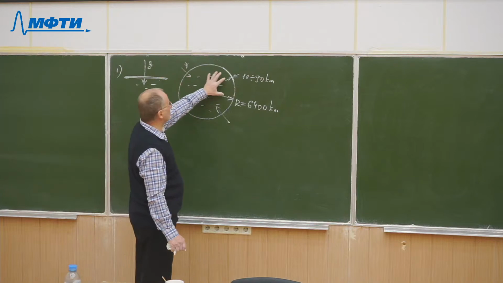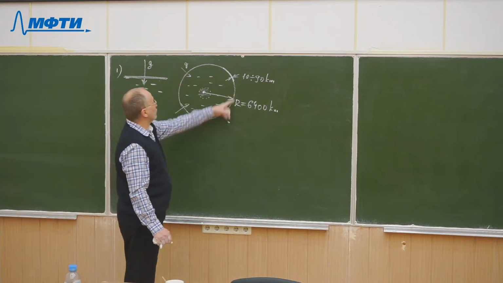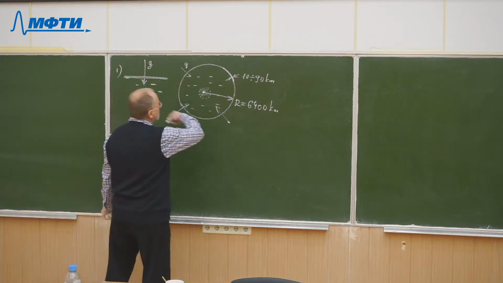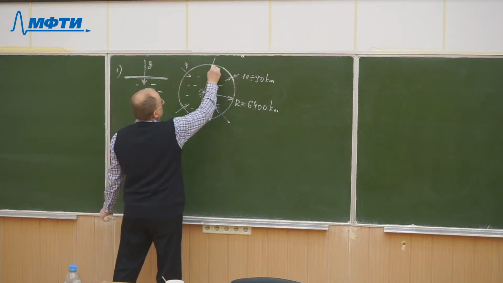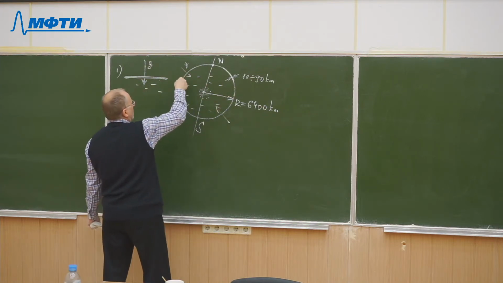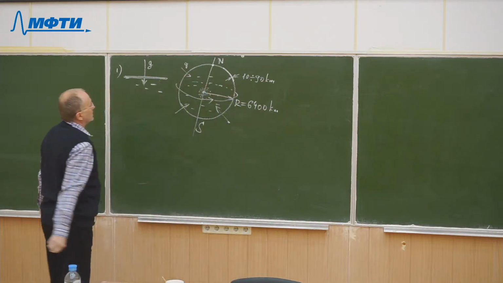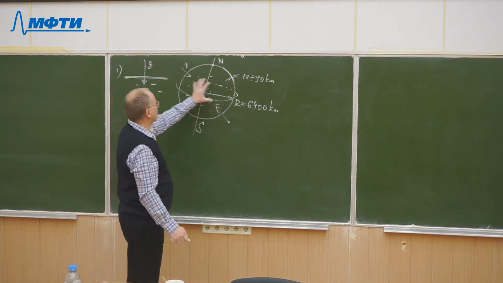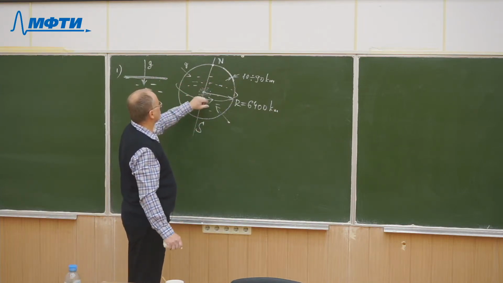But the Earth is not solid. Our planet Earth is liquid. So at first approximation, its form is spherical. That is only the first approximation. If we take into account the rotation of the planet, rotation about the axis which goes through the North Pole and South Pole, and the Earth is rotating in this direction, then it's clear that the rotating planet is not an inertial reference system. It's not an inertial frame.